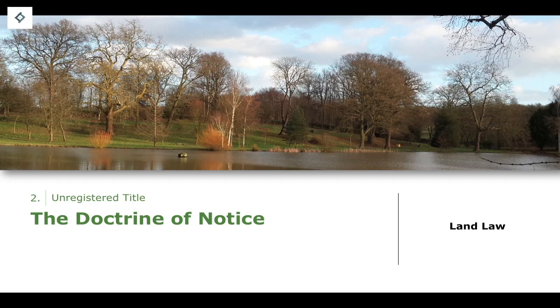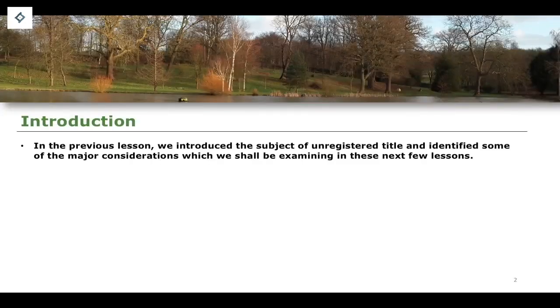This lesson is going to start talking about the various third-party interests that may exist over the unregistered land that we may have. And we'll talk firstly about the doctrine of notice in this lesson. We will then talk about this in context with the different kinds of notice, things like constructive notice and imputed notice, for example, before talking about land charges and the land charges register when it comes to equitable interests in unregistered title.